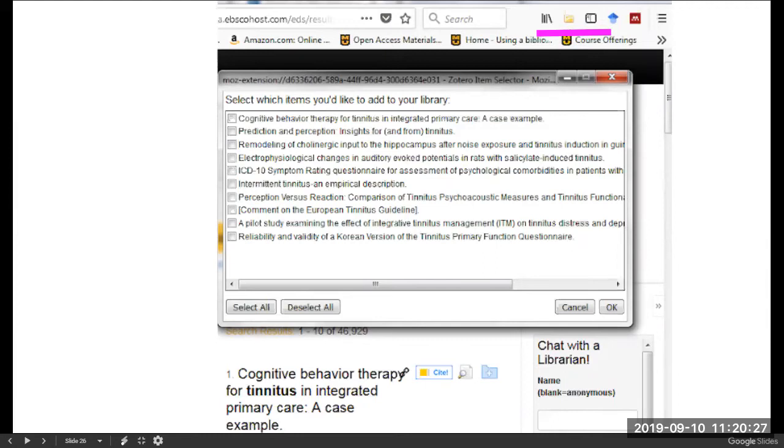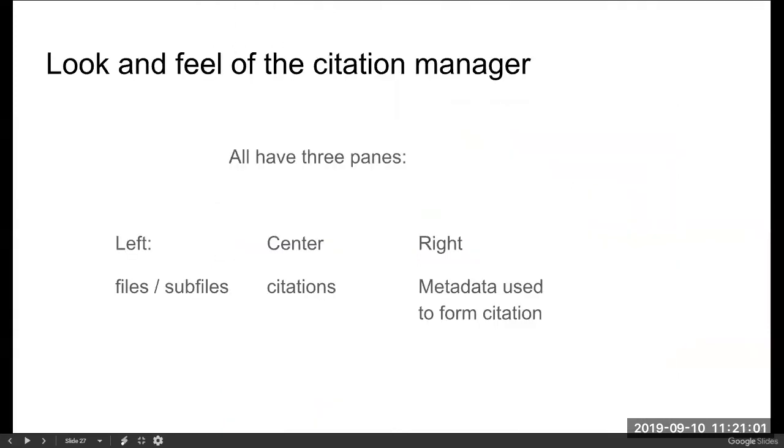The only problem I have is the library's major discovery tool is called Discover@MU, and it really lumps together about 40 databases all at once. None of them are very good in figuring out where the PDFs are located. So this does not get the PDFs very well from Discover@MU, which, again, is just multiple databases put together. You can figure out what the name of the database you really want to search is, and go in there and search that. And then this thing works like a breeze. I honestly wish everybody else would steal this and put it into their citation managers. It would make it so much better.